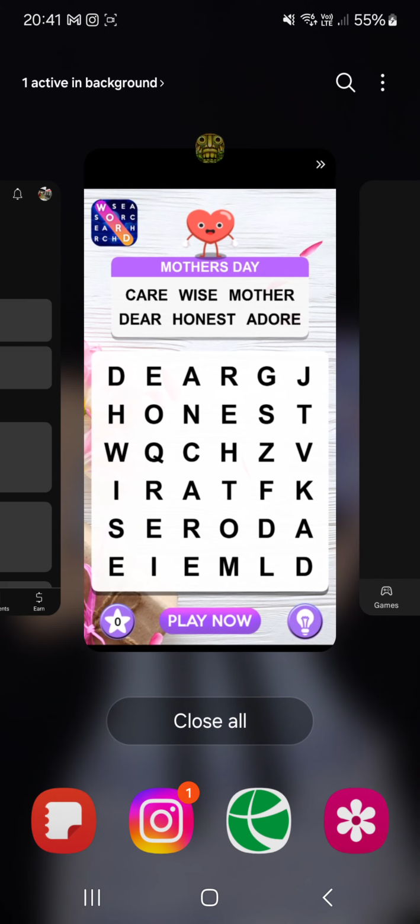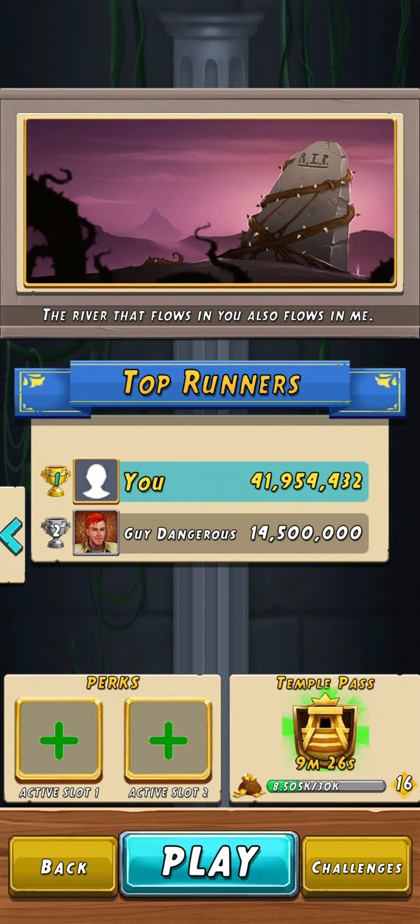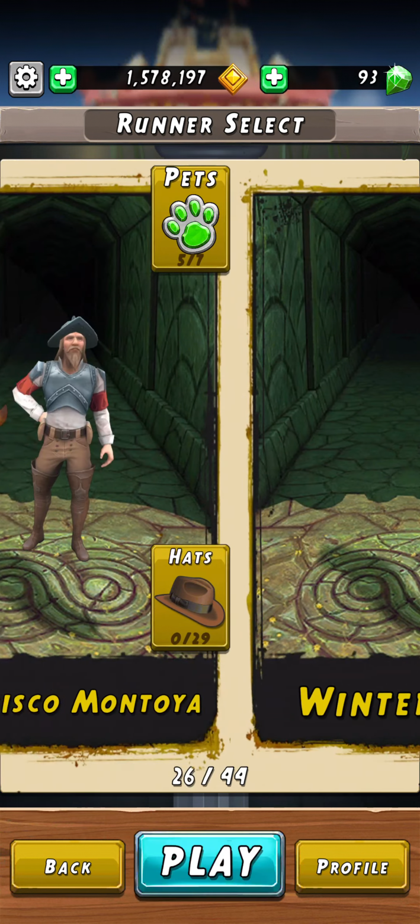After you do that, click play now, trigger the app store, and then you can immediately go back to the game. So that's how you do it. We still need to go a little bit higher for level 16. Let's change characters now. We're going to use the Jungle Girl.